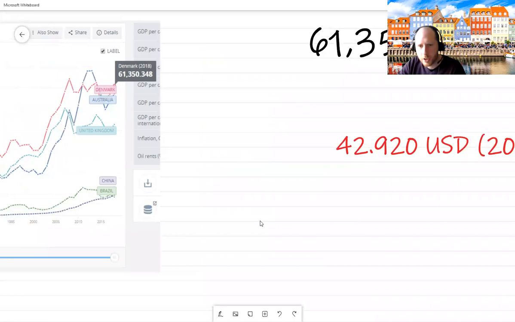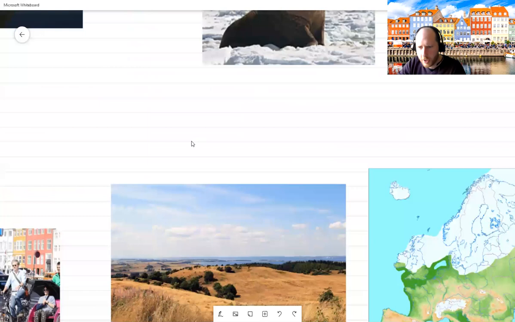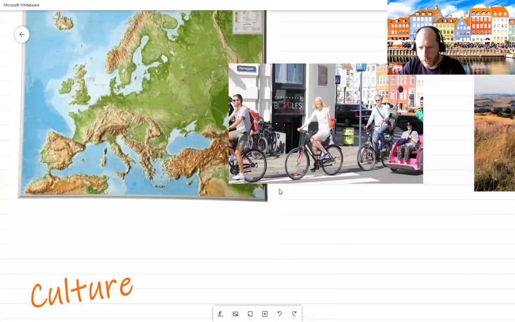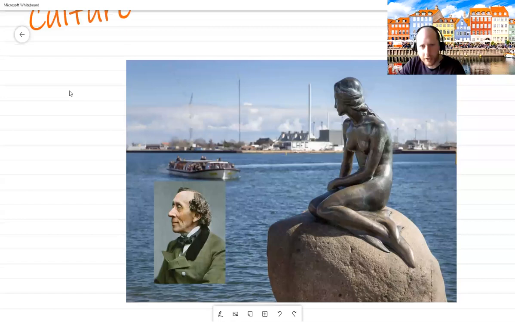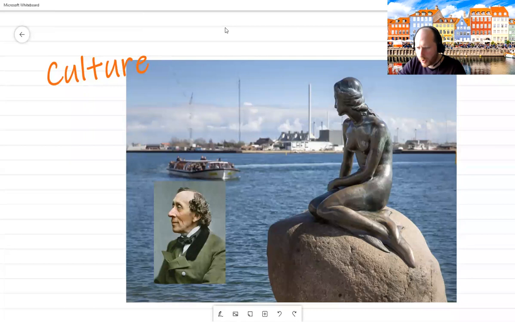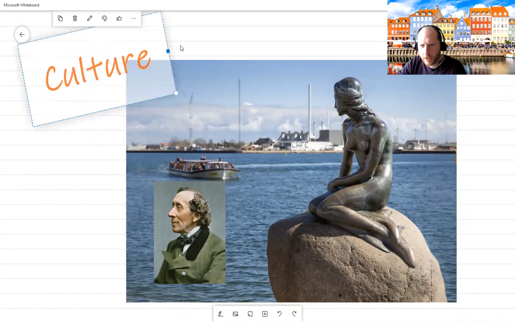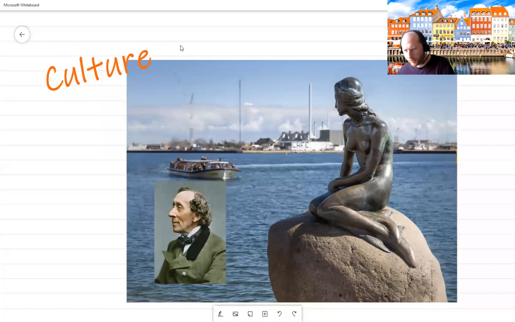Now let's scroll right back down past our protest pigs, and we will come to the culture, of course. I cannot believe that I missed out Lego, but I did. I didn't even think of Lego when I was putting this together. So let's start there. Lego is made in Denmark. Everyone loves Lego. In celebration, you should probably, all of you, spend the rest of the day with your Lego sets creating protest pigs out of Lego. That's what I want to see.